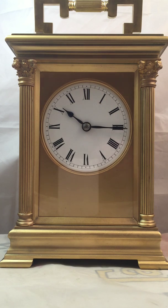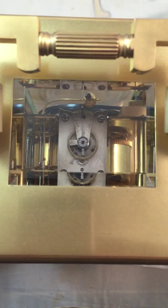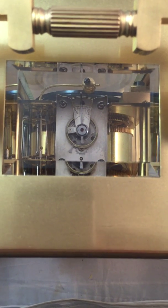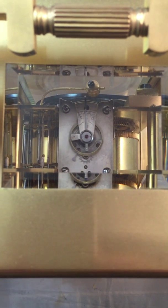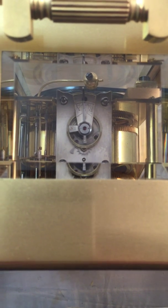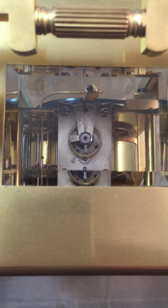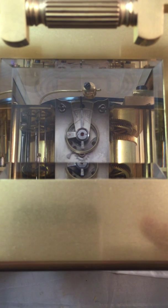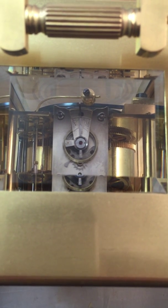Let's go up and have a look at the escapement. Here we see the escapement is really pumping away. That's all the original silver ring — it's just had the tarnish cut back, cleaned, oiled, and then recalibrated. Timing is excellent. You've got the club tooth escape wheel which adds to the accuracy of the escapement.